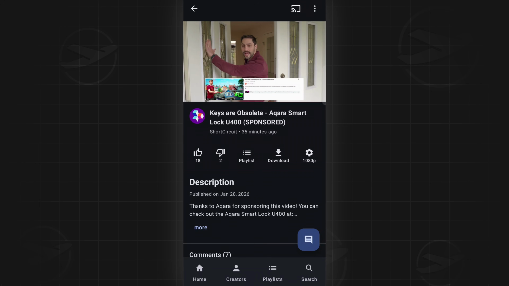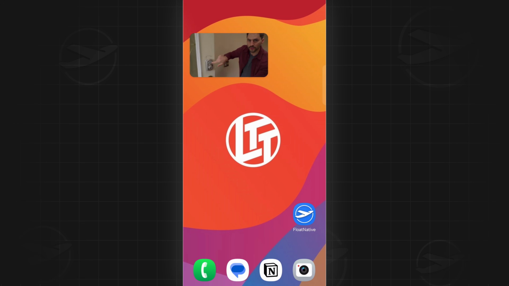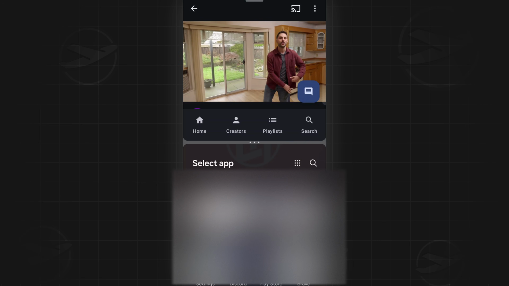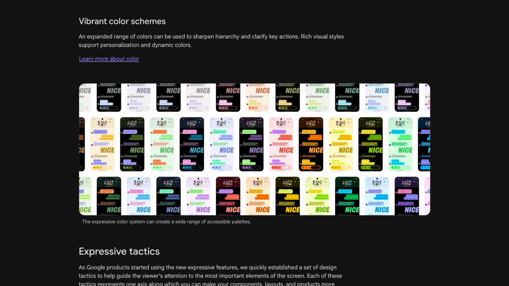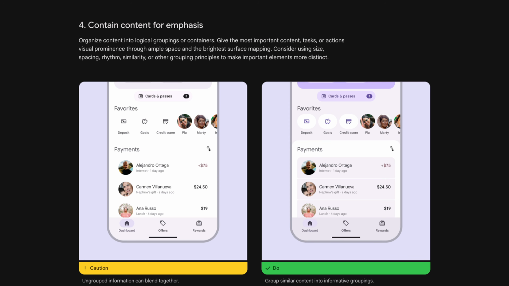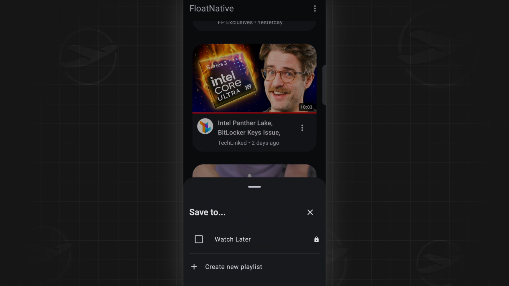Cool, Coulter, but what does the Android port actually include? Thankfully, it includes all the good stuff that we were able to add to the iOS native port, with picture-in-picture and background play and the native feel. I was very persistently careful to make sure that we used Material 3 Expressive throughout the porting process, and the custom playlists and the ability to add and create, delete playlists, marking a video as watched, the LTT search feature if you're actually using that. Not sure if anyone is, but it's there.